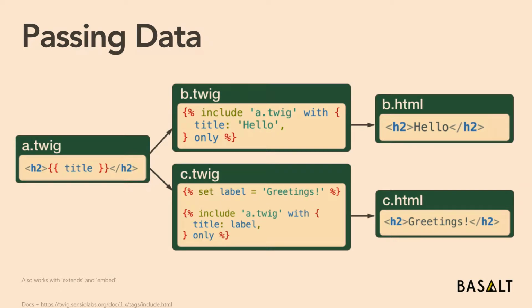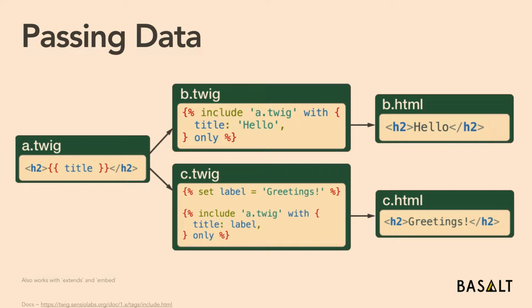So there we go. Also, this works with extends and embeds as well. Includes are my favorite. I could get into reasons why, I used to love embed, but now I don't. It gets into kind of grandchild references. So anyway, big fan of include, and then the with. I guess the last part is the only. Without the only, data that's global can leak in.